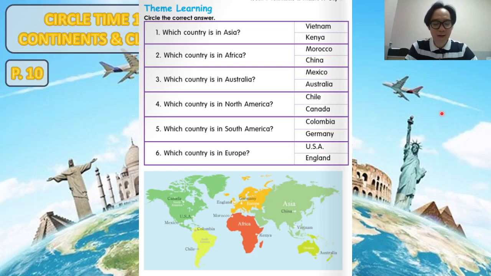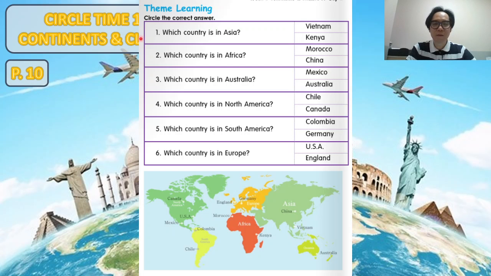Now it's our time for our day 2 exercises. So if we look here, we're going to start on page 10 instead of page 9. We're looking at page 10. Sometimes I do this because it makes things a little bit easier.